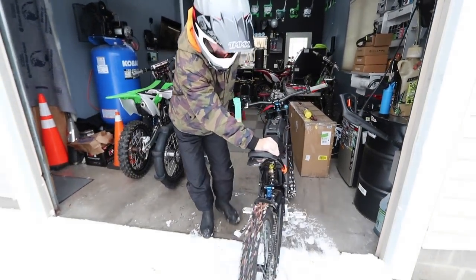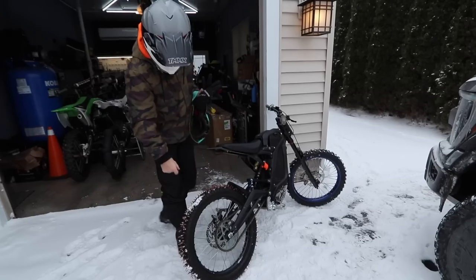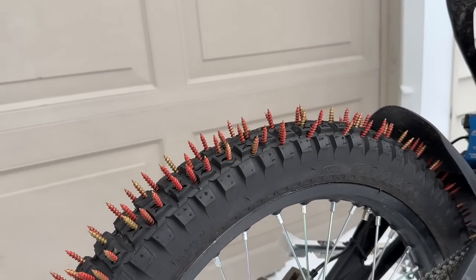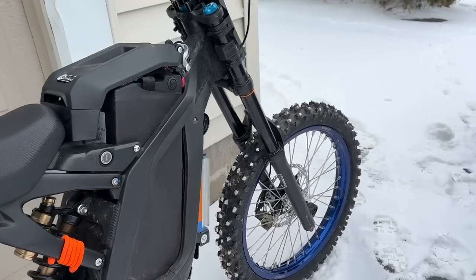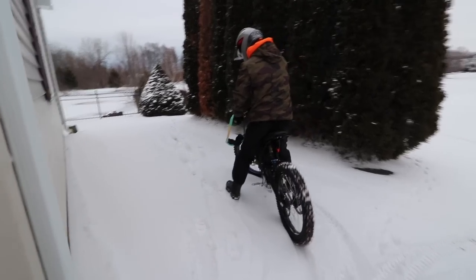All right, Surron, death tire, reaper tire, whatever you want to call it. See if these screws actually stay in the tire and don't just rip right through. Got over like 250 screws in this thing. Don't ask how the tire's holding air, what I did so the tube wouldn't pop. Front tire doesn't have that many screws in it. Can't put that many in there without it hitting the forks.